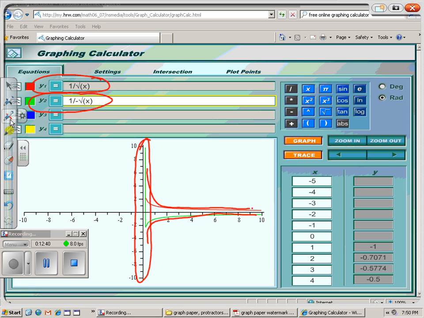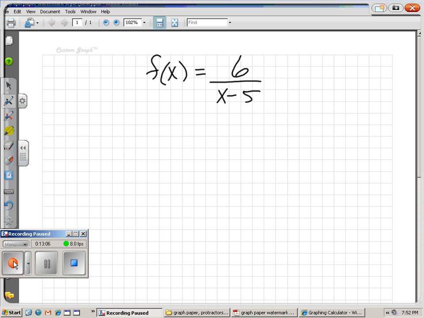Alright, and if we go to the table, we notice that at values of 1 or bigger, we produce real y's. But at 0, we have an error. We don't produce anything, and neither do we produce anything for the negative numbers as well. So 0 and the negative numbers do not produce a real answer. So only the positive numbers produce a real answer for this graph. So that's how you can read it off the table if you pull it up on a graph.